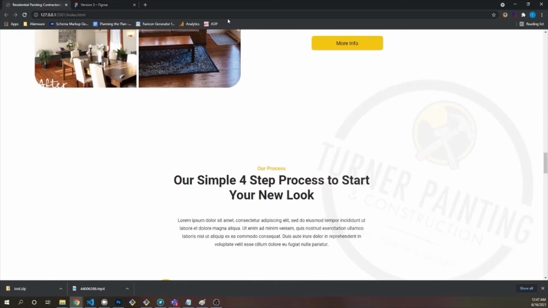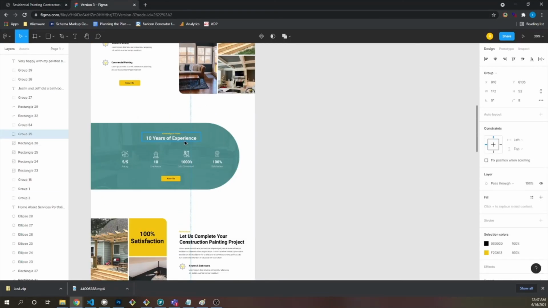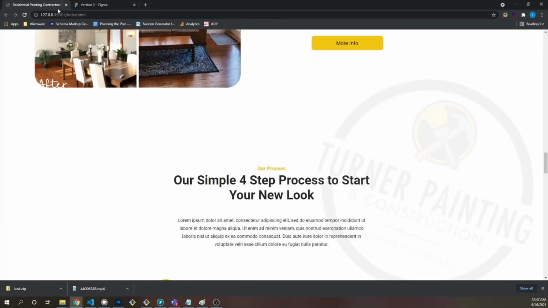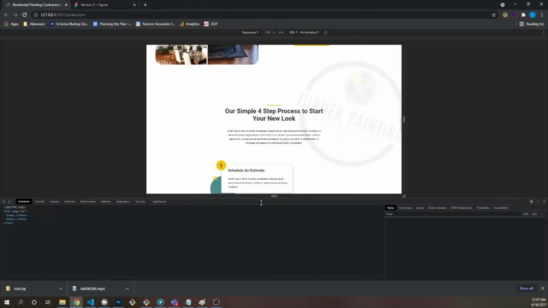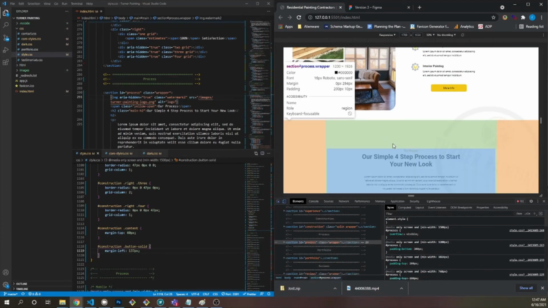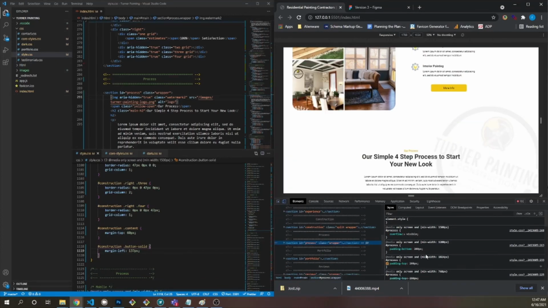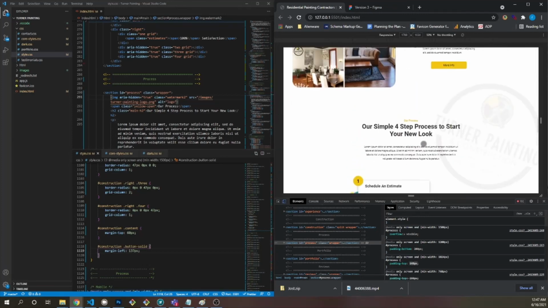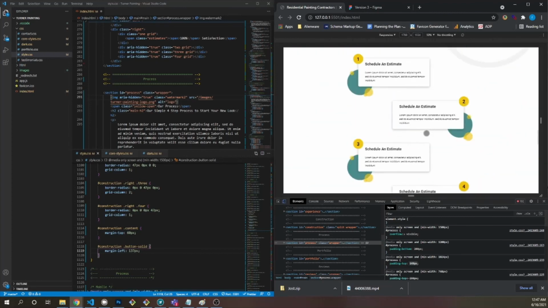I wonder if we have too much space between here and here. I think we have too much space here. So let's do this process wrapper heading top. I'm going to squeeze that up a bit. That looks a little better. Does that change anything? No.